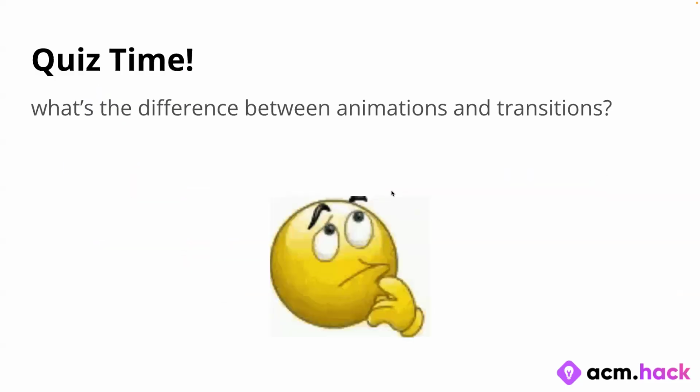So here's another small question to ask. Does anyone know what the difference is between animations and transitions? I know they might seem pretty similar, but I think there's some use cases where you'd prefer one over the other. I know it might sound similar, and it's okay if you don't know. But does anyone have any ideas?